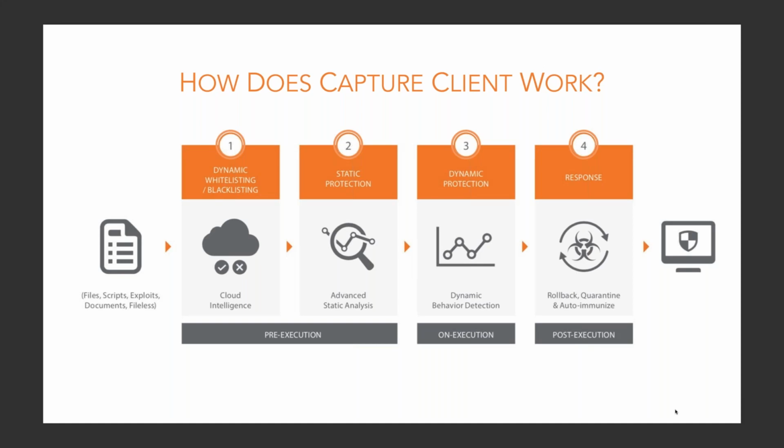So Capture Client was built to address that, built with that in mind. Everything here is extremely efficiently coded and very lightweight, so it moves extremely quickly, while still providing significantly better security than you're going to see with a traditional antivirus application. So what that looks like is, whitelisting and blacklisting is the very first filter. This gets a lot of low-hanging fruit out of the way. After that, it uses a static inspection engine, getting that next layer of low-hanging fruit, not necessarily something that was on a whitelist or blacklist, but something that we have seen before. It is a known piece of malware, and we're just going to immediately eradicate that and not let it get through. From there, we go to the real star of the show, which is dynamic behavioral analysis.